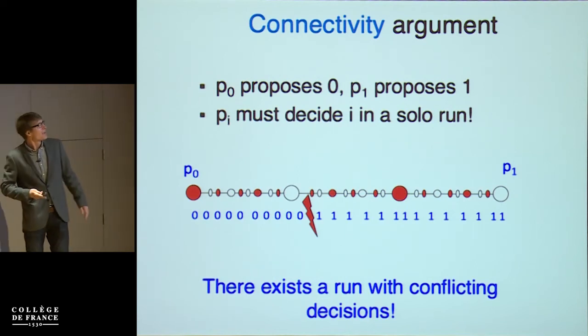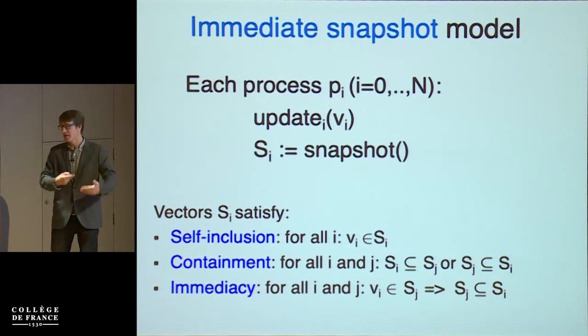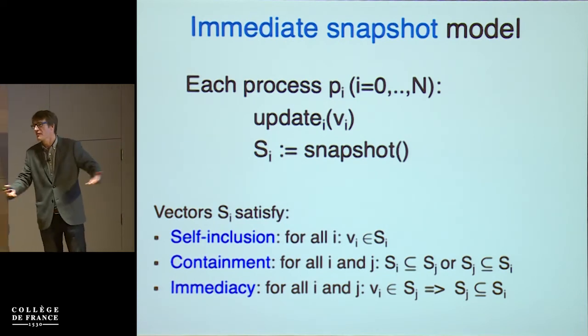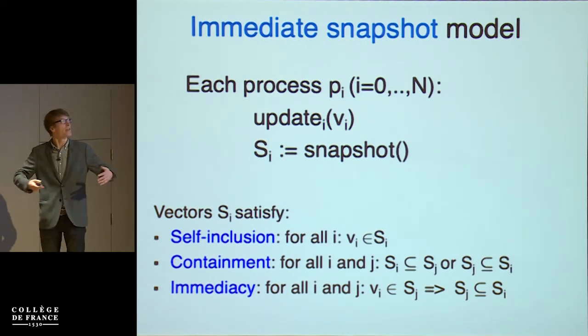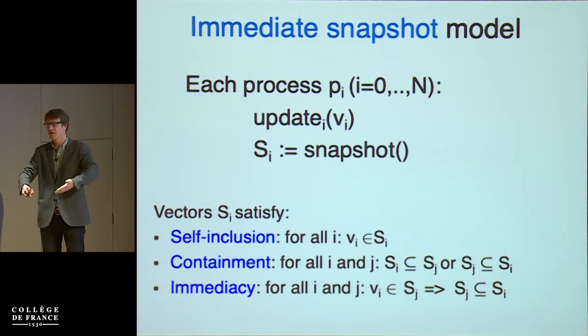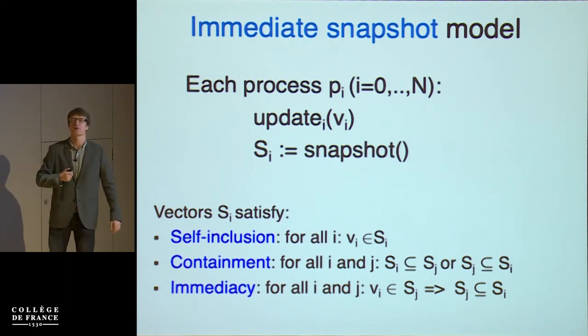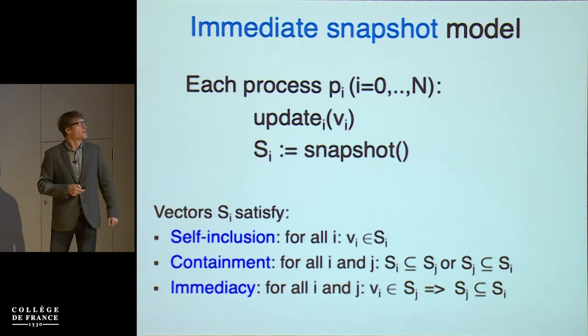So more processes. What happens with more processes? For more processes, I need to change a little bit the model of computation because, again, with more processes you have more means of communication. So now what I use is a snapshot object. Every process writes a value in its own position in a snapshot object. Remember, it's like an array of registers, which allows you to atomically read the whole content in one operation. Like you have one atomic operation which takes a snapshot of the whole array. So this is what I'm going to use.